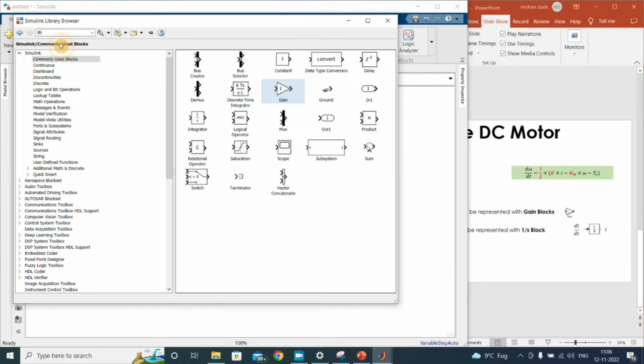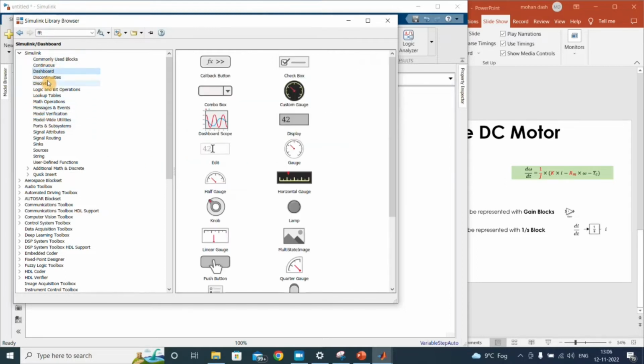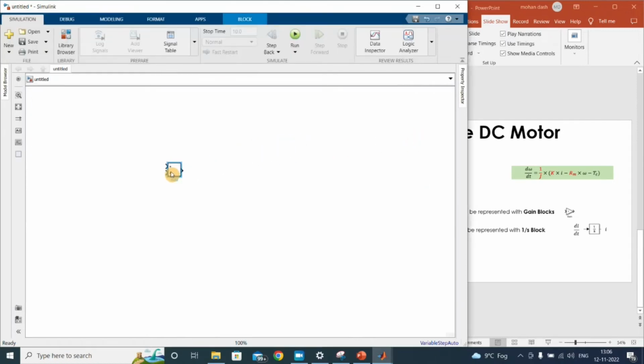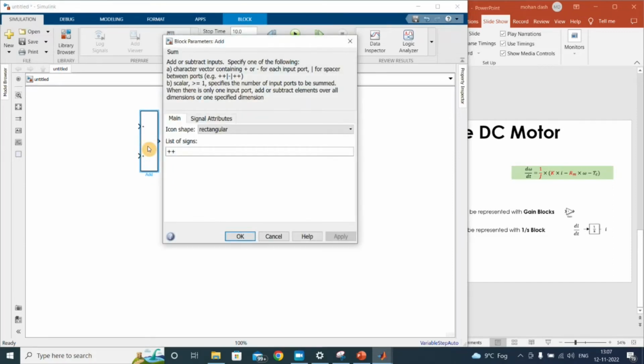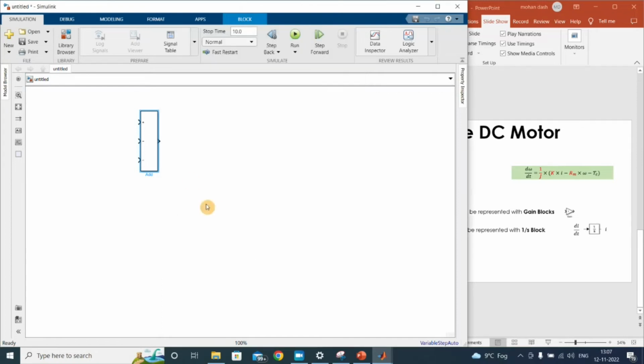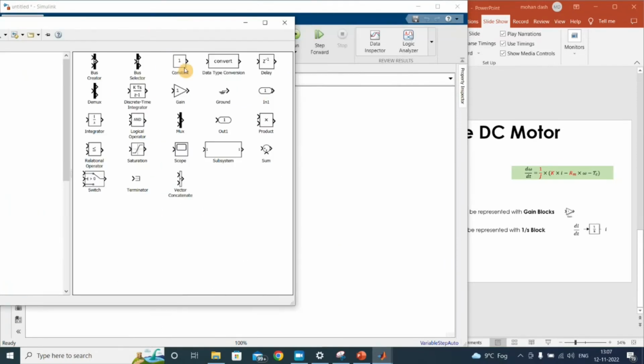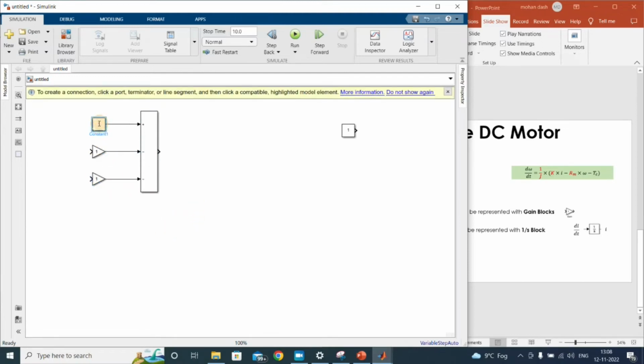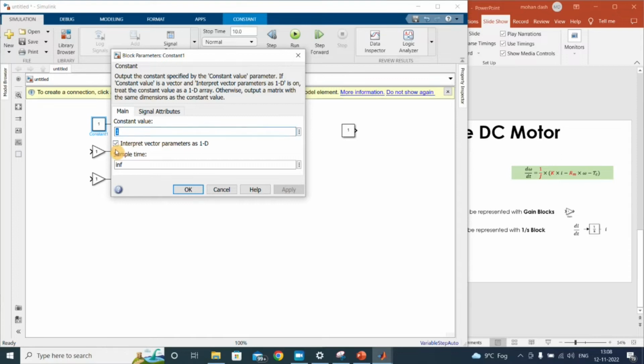For that, we'll go to the library browser and look for add. So we got one add block, and in this one, we'll have 3 ports. Now we'll assign the variables to it.